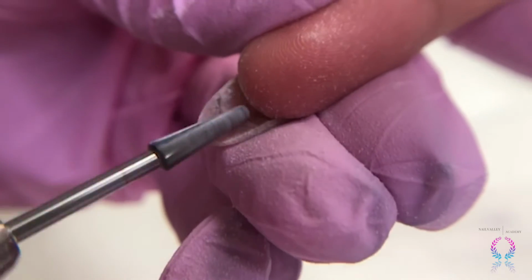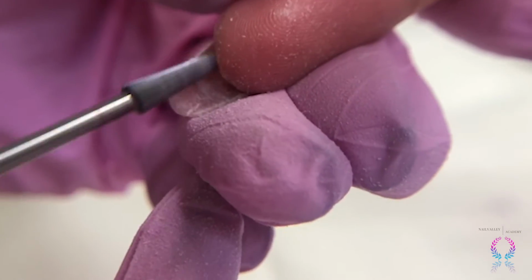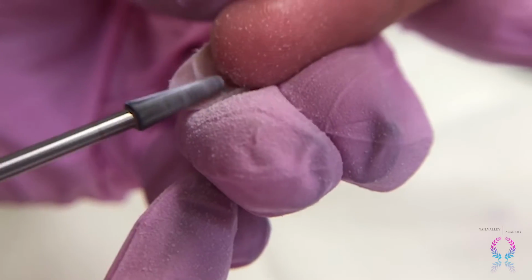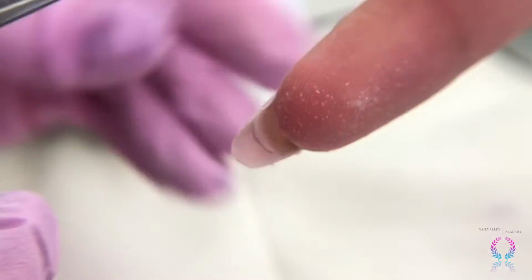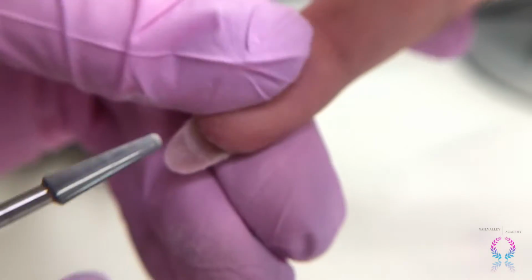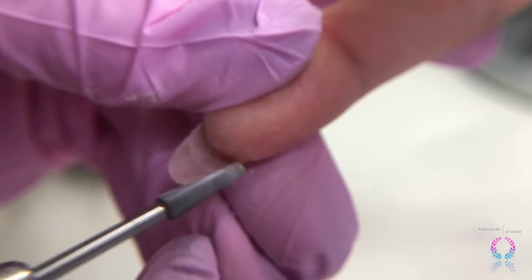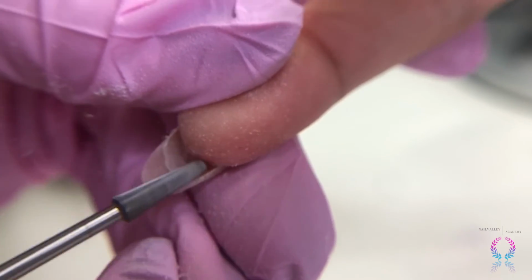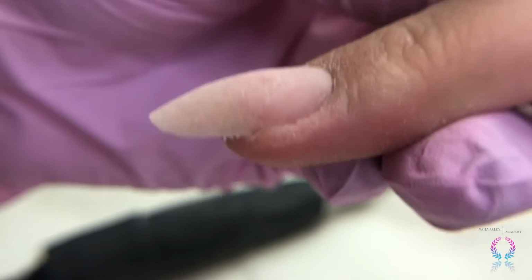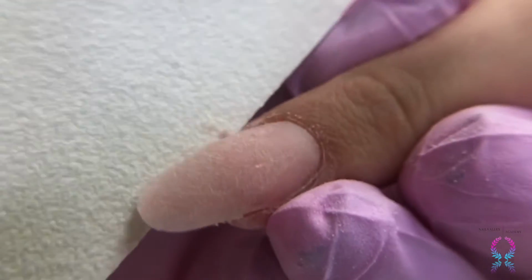Next, I file and smooth the nail from underneath. If you cannot operate the electric drill very well, I suggest filing from the middle to the left in forward mode, and then from the middle to the right in reverse mode. Always check your client's sensations, as taking the drill too deep can cause heating.